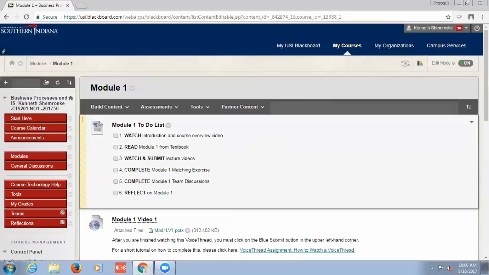So instead we built a discussion board, a discussion thread, and we put some requirements around having them make so many contributions. I actually gave them some guiding principles. So they had to respond to 3 different threads. They had to cite where they got their information for their responses.